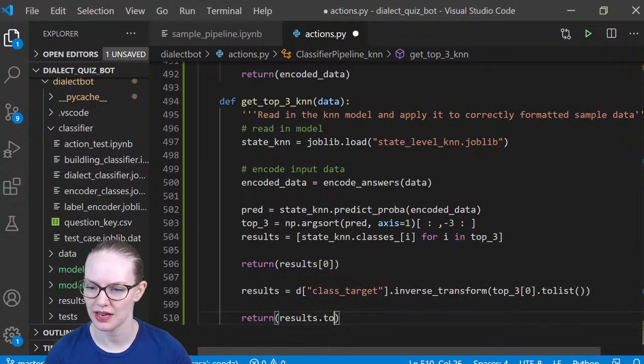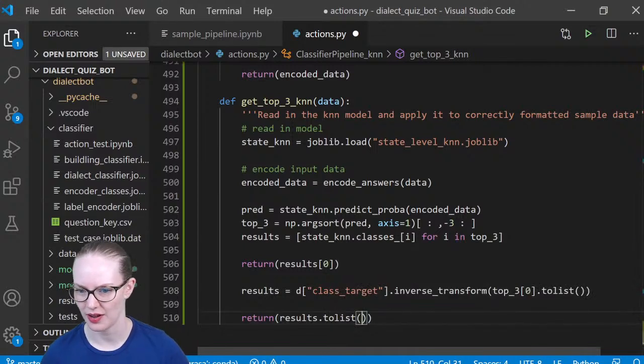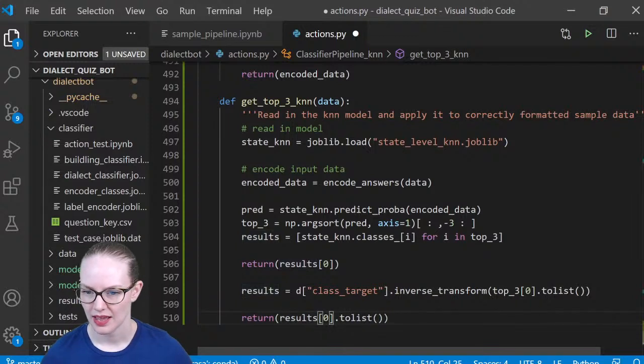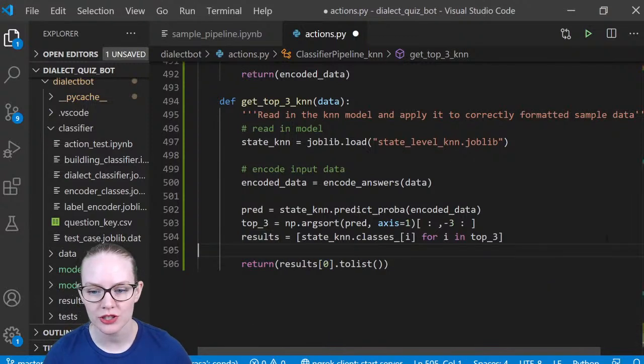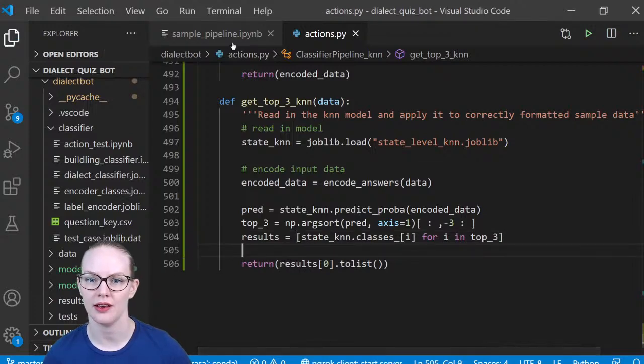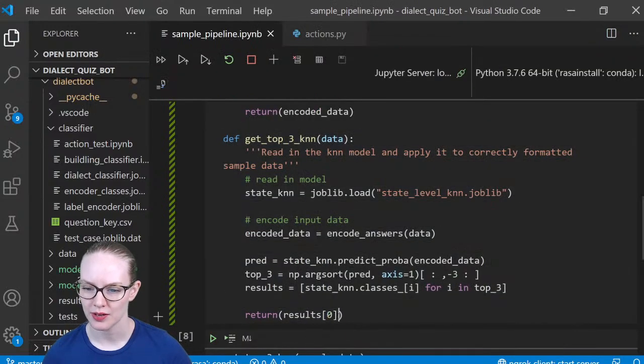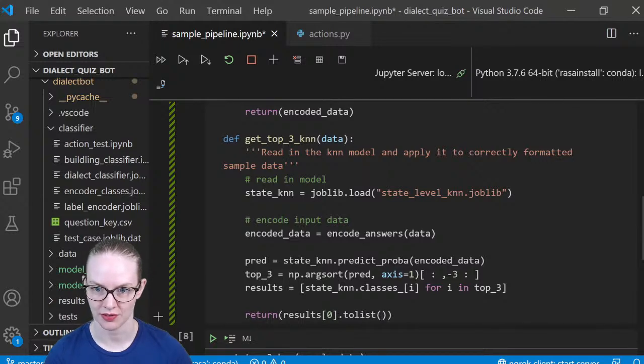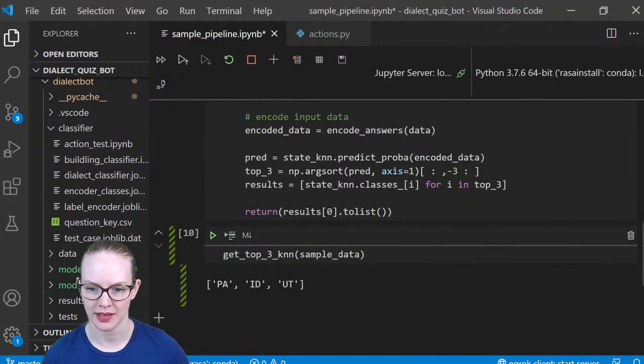Actually, the only thing I need to do is convert it to a list. Yeah, okay, fantastic. And I'm pretty sure this will work, but let me double check in my little sample pipeline here. So I said .toList, right? So let's just really quickly, yeah, excellent.